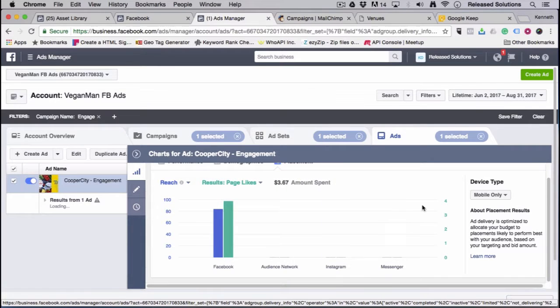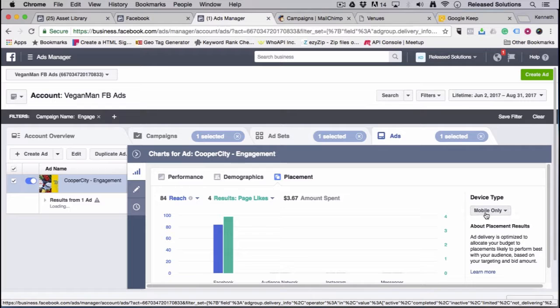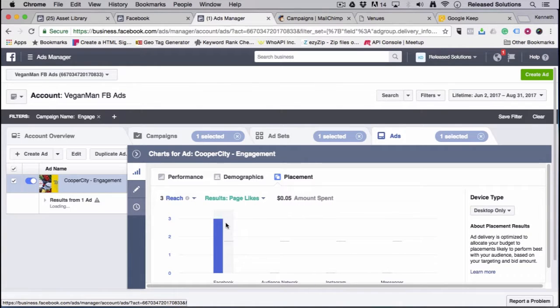So if I constantly preach that mobile is very strong, there's a very strong presence of mobile users in Facebook. Therefore, make sure those landing pages out there are mobile ready. In this case, being that we're only doing page likes and they're being taken to the Facebook page, we don't have to worry about it. But do pay attention that desktop has a reach, but even the reach on desktop is weak.